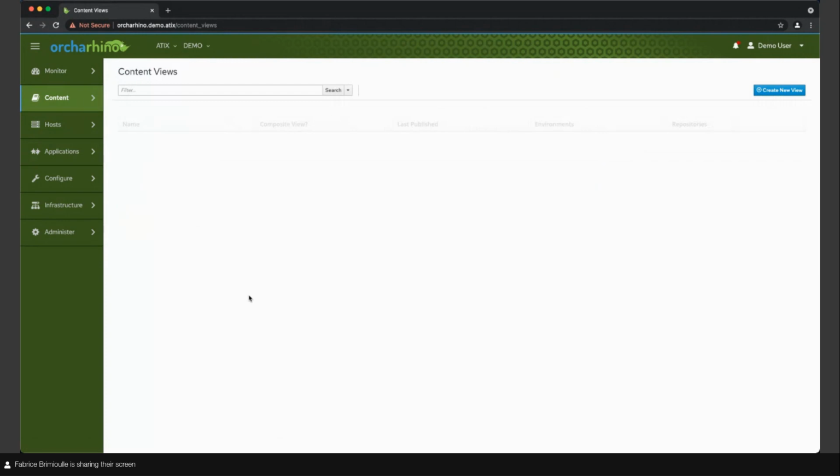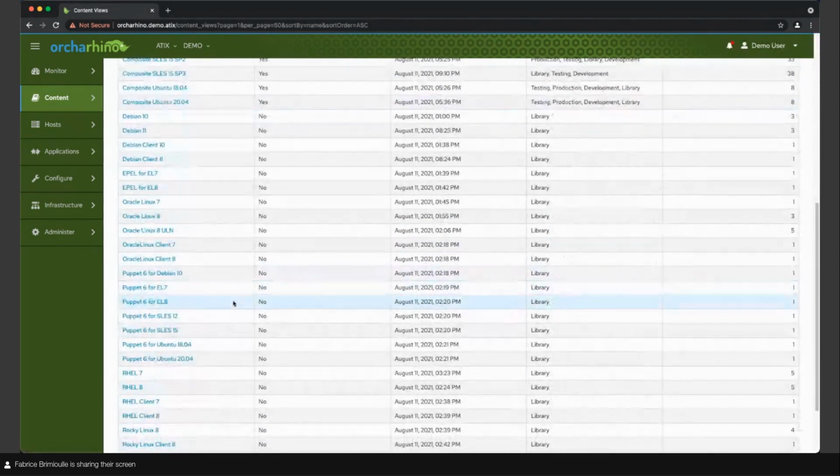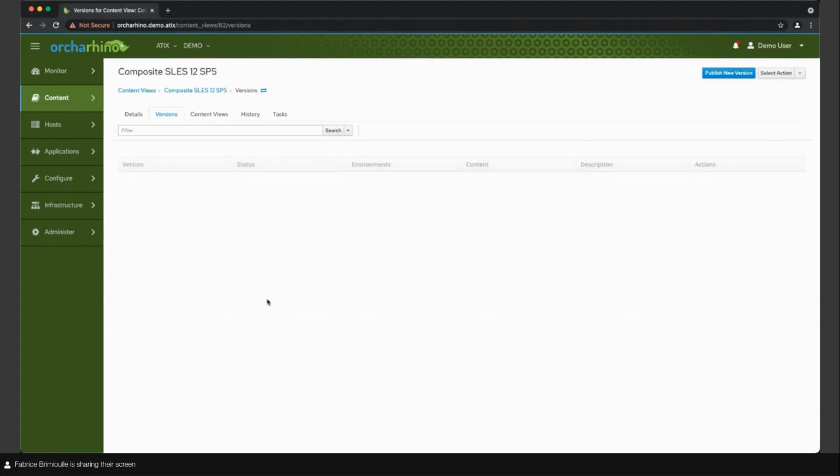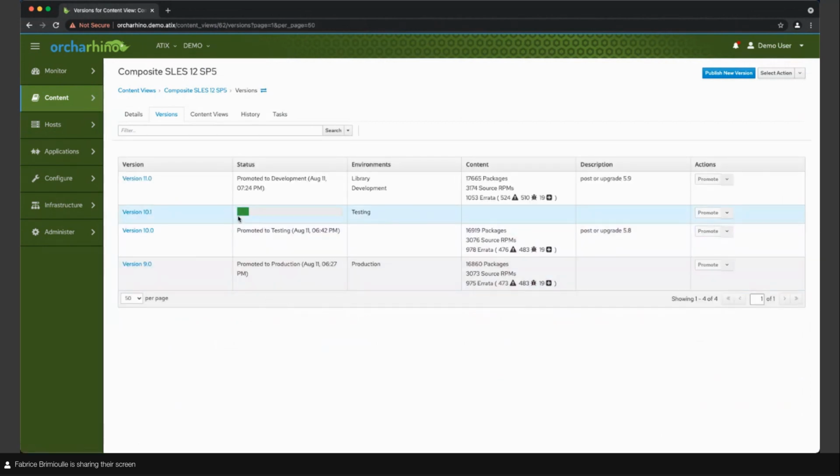This was a SLES 12 SP5. So let's have a look at our SLES 12 SP5. And we see here the version 10.1 is being published and the environment testing has been shifted to the new one, so that all test servers will obtain content views which contain the solution for this erratum.